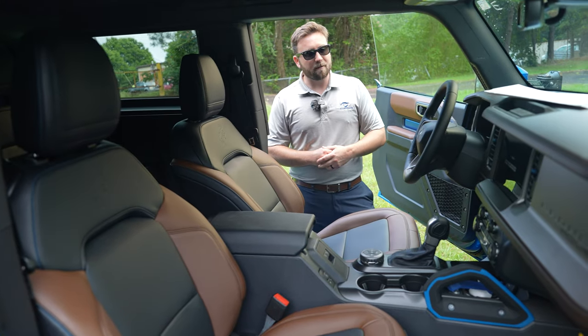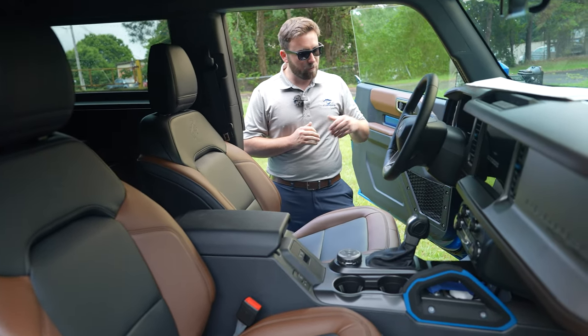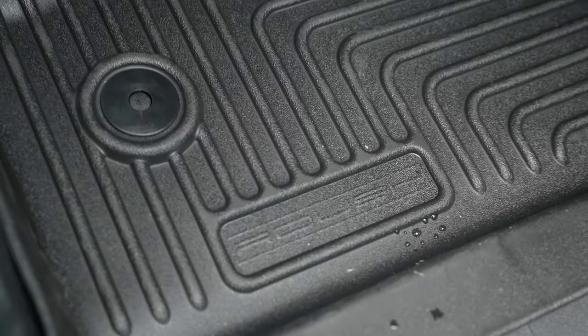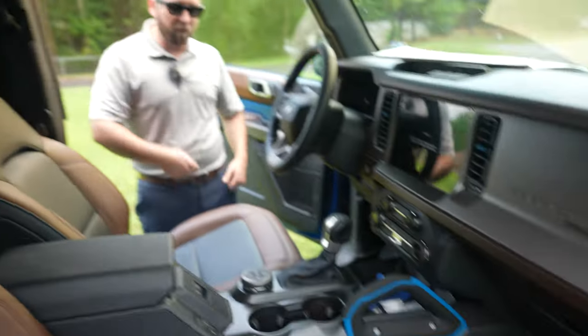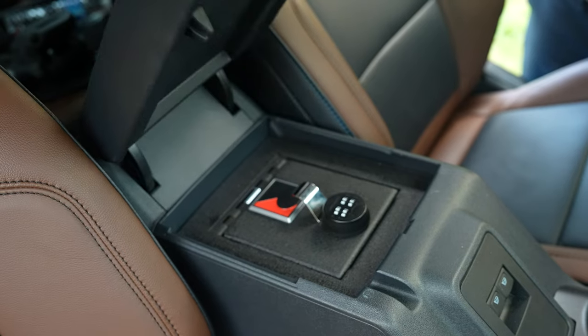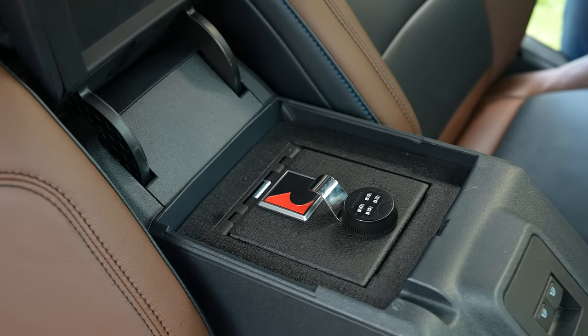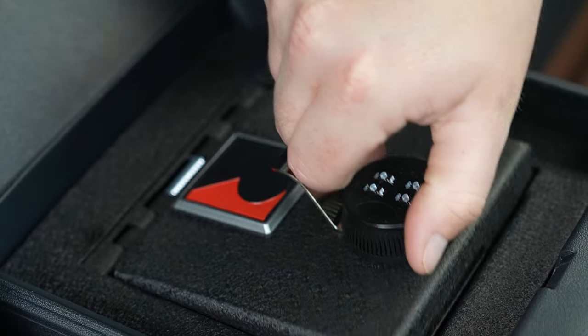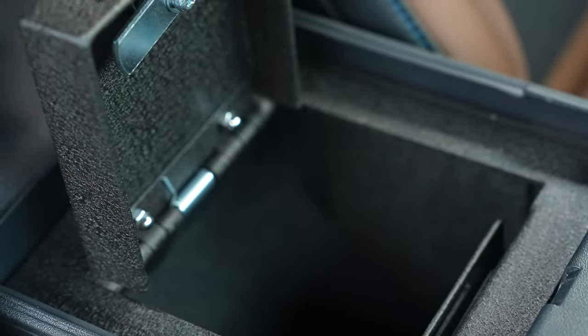While we're talking about the inside of the vehicle, you do actually get a set of Roush floor mats. These are all-weather, high-tray — all the stuff's going to kind of stay in there, and all you've got to do is pull them out, dump them out, spray them out, and you're ready to go. If you open the center console, you also get a Roush locking vault. With a lot of these coming soft top, you have this option to get a vault where you can put stuff in and keep it safe with a combination.